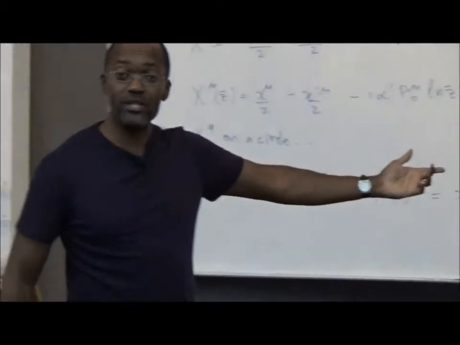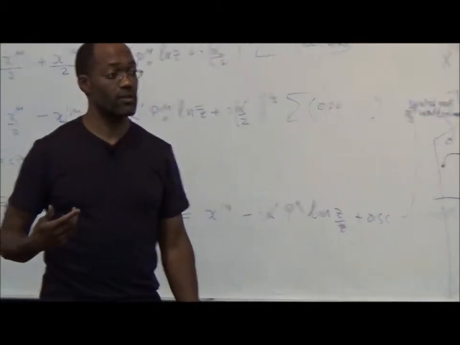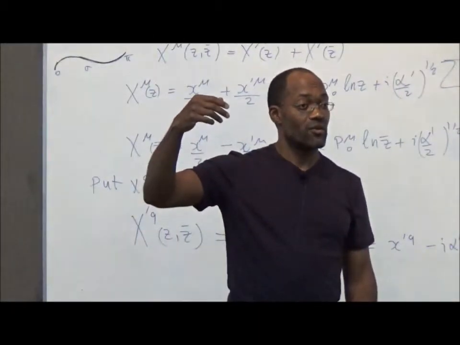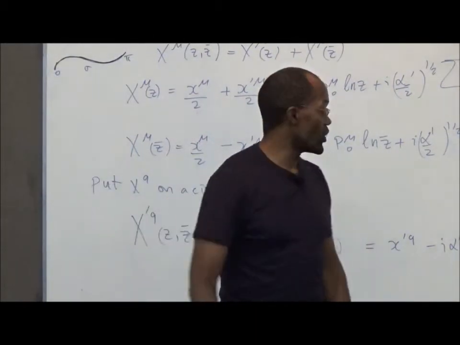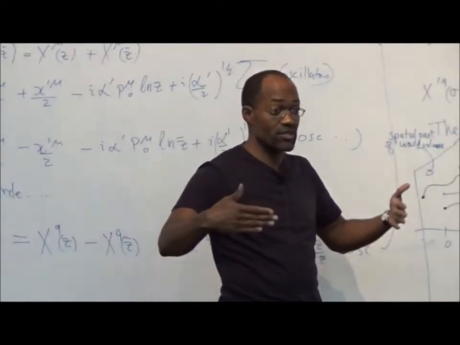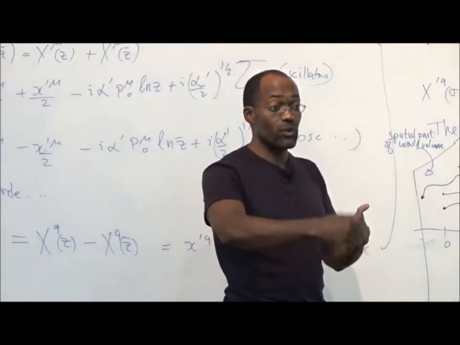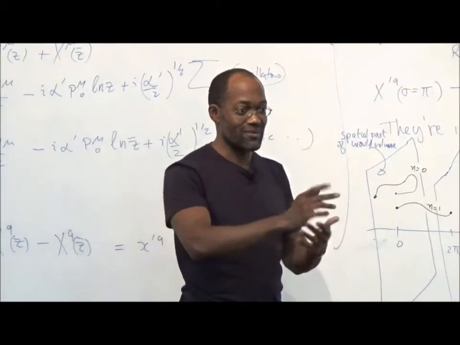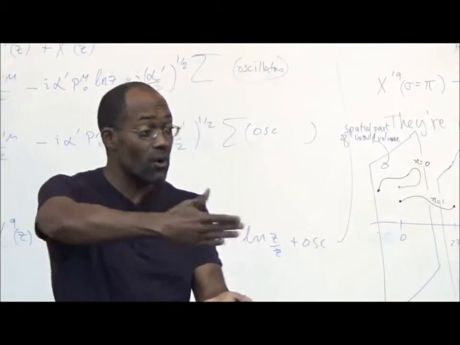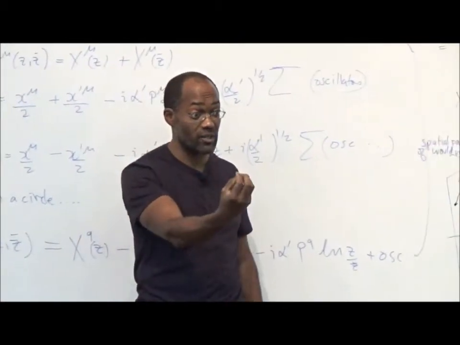You can see I can continue doing this. I can say, let me take the eighth direction, put that on a circle, okay? And then rewrite the theory in terms of the x8 prime direction. What you would see then is that I have two transverse directions in which I have a Dirichlet condition, and the remaining ones are Neumann, and so I would call that a D7 brane. Was that your question? Okay. Right, and I can just keep doing that. I can keep doing this all the way down to where I have no extended directions, and that would be a D0 brane. That would be some sort of particle.